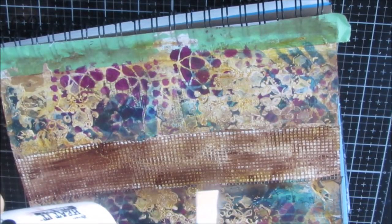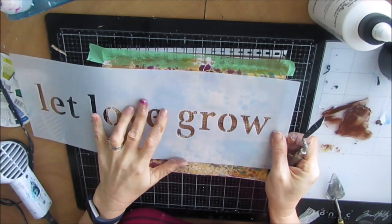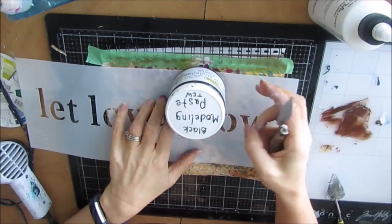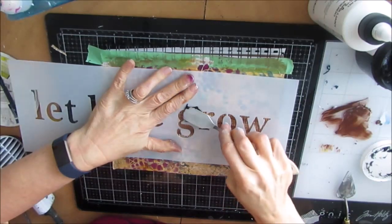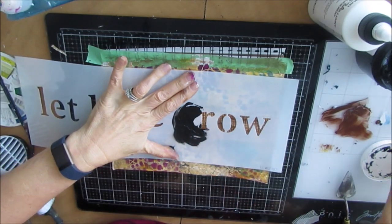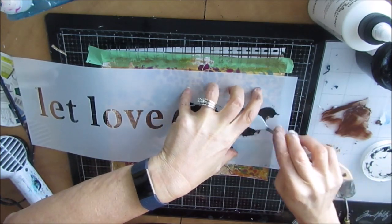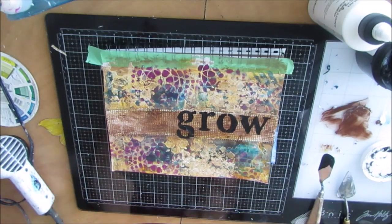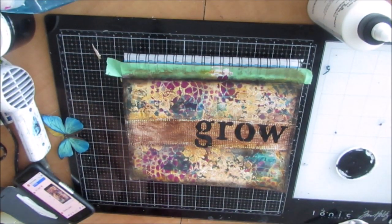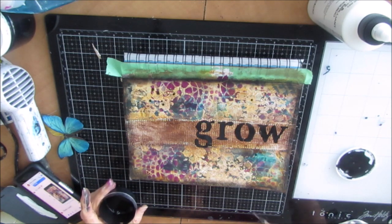I don't want this all one tone, so I'm kind of dry brushing it with a little bit of the darker umber. Now I grabbed this Crafters Workshop stencil. It's one of their rustic sign stencils, but I just am going to use the word grow because that's a theme. The goal of this art journal is to grow. Take challenges, set up challenges for myself, take risks, all those things that are in the quote. So when I use this black modeling paste, at this point, and I lifted that up, the black, oh my gosh, this is where it was absolutely, I loved it.